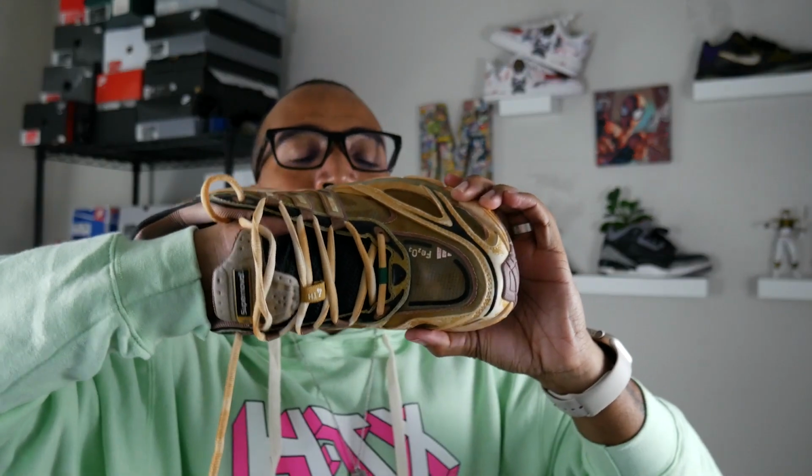Now the majority of the shoe is still gonna be done up in that translucent mesh where you can see some of the backing there. And it's not 100% translucent, so if I put my hand, you guys can probably kind of see it. I don't know if you can see it on camera, but you really don't get it like some of those other shoes that came out that were pure, like you can see straight through them. That tint they put on there with the dyeing process does put enough between you and your socks so you're not seeing everything going on in your shoe.